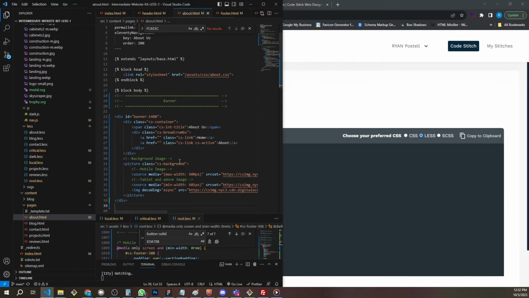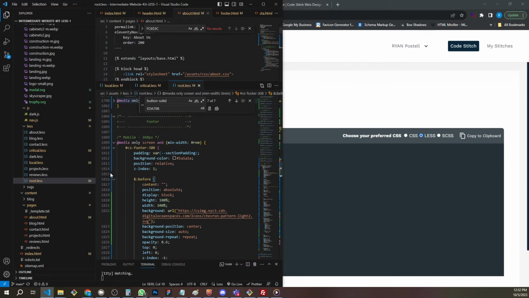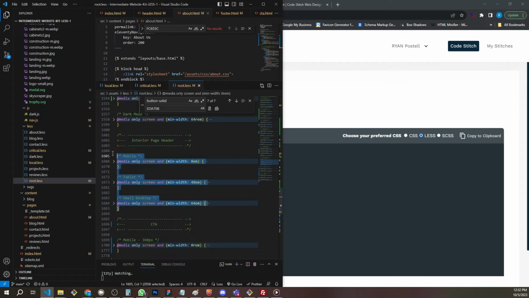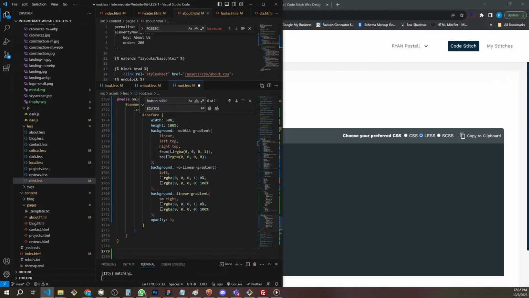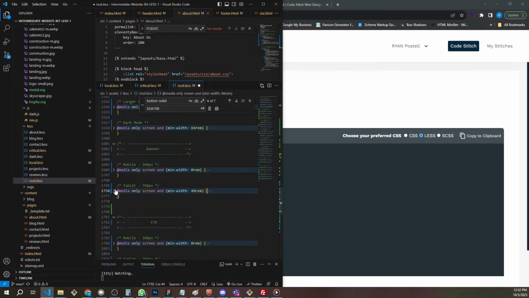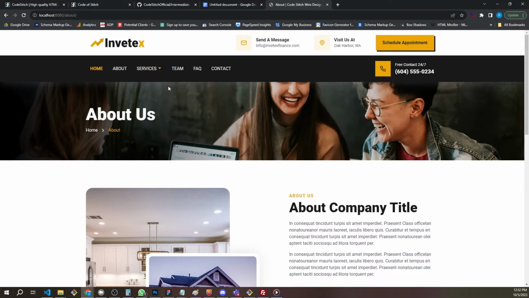And then I go to my root.css or less, which is where all of my shared CSS goes. So this is going to be on most pages. And so I put it in here. Save. And now my about will have a different banner.